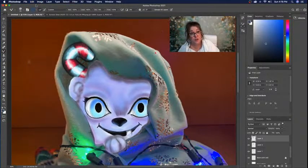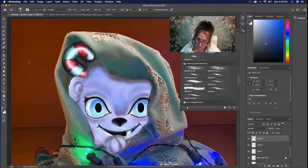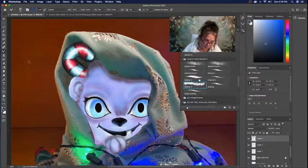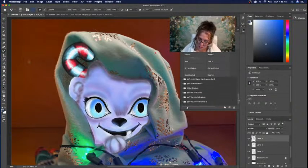Okay, and yes, I do know what I'm doing, but for some reason, like I said, it's because we're broadcasting off the same computer and running this. That could be the issue here. Or the Baby Yeti just doesn't want to get drawn or colored in. That could be it.